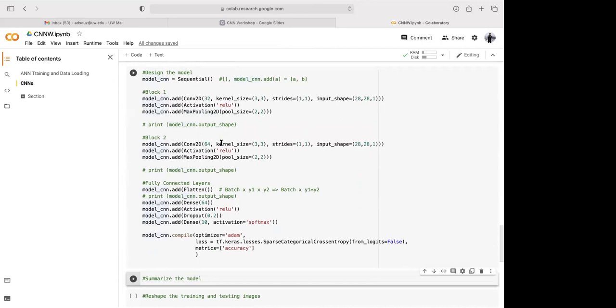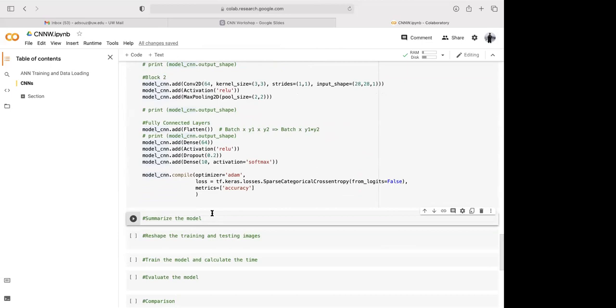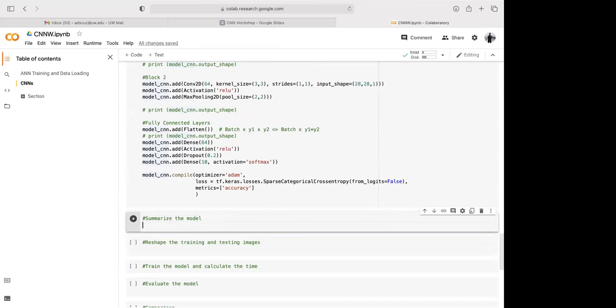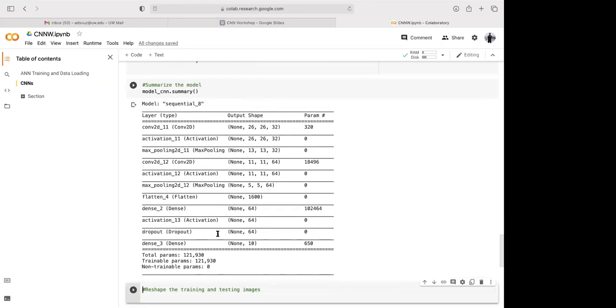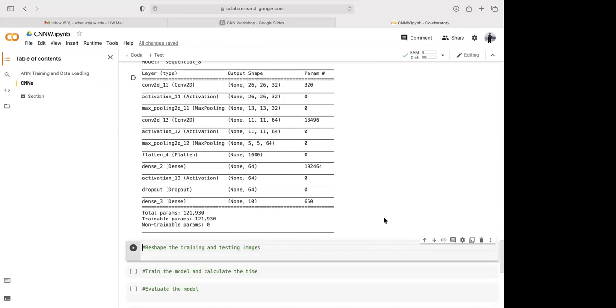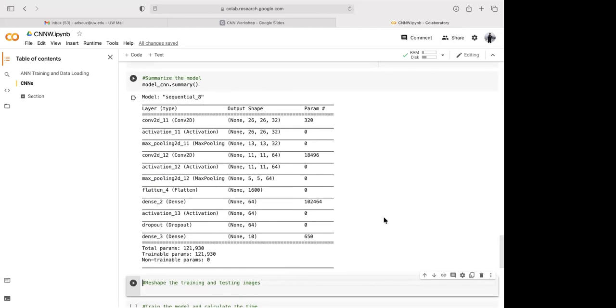And basically we have a block 1, we have a block 2. We could add many such blocks, which will give you higher accuracies for sure, but for now it's just a workshop, and you should definitely try that later on. One quick thing we'll do here is take a look at the summary of the model. We can see that our first conv layer has 320 parameters. This is our shape, and this really gives you a good outlook of how your model will actually do the training, right?